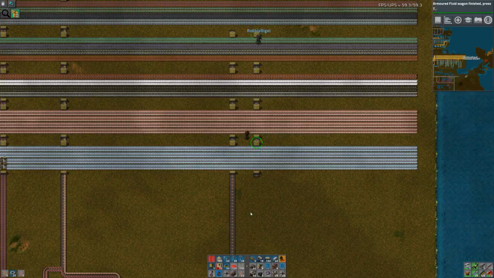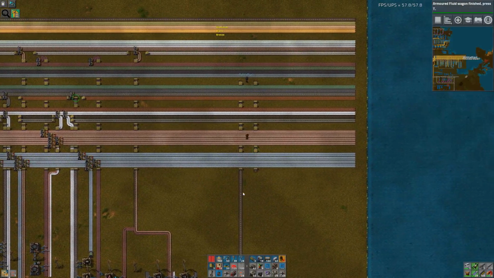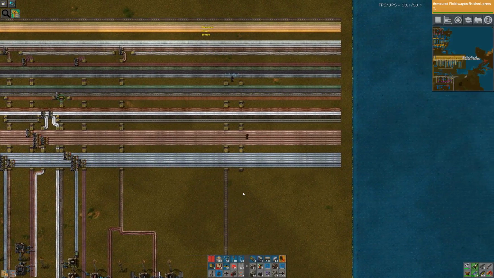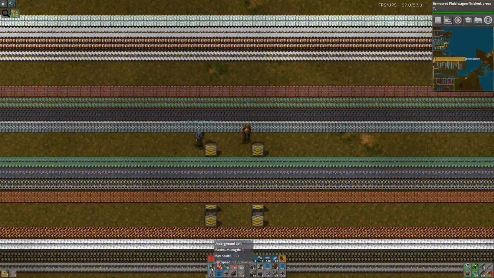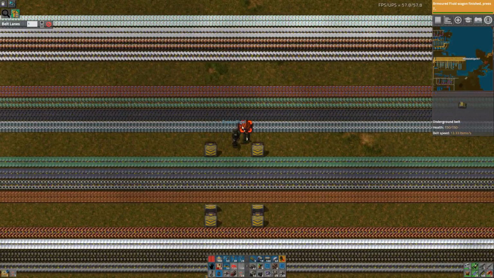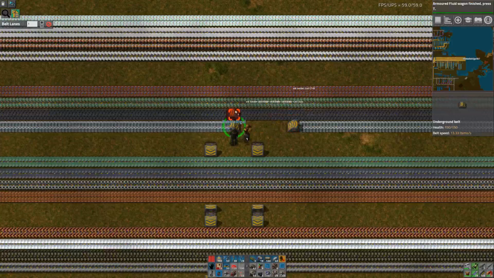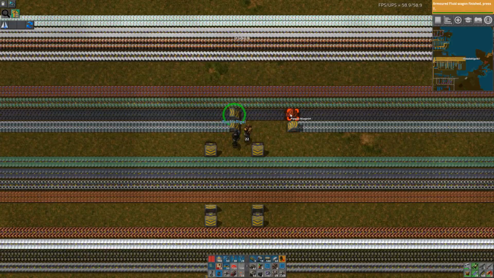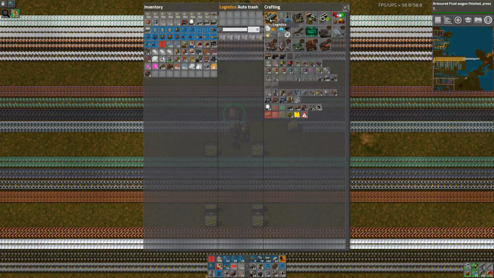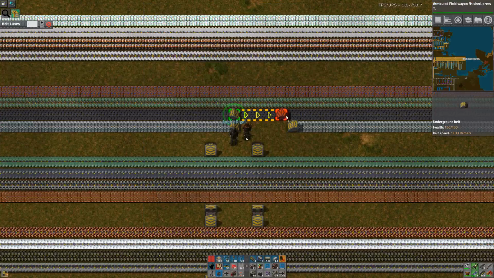Okay, on the leftmost belt, what do you want on it? I want carbon only on the left side of the belt. The left side of the first belt? Yeah. And then this one's going to be tin copper wire. Of course I'm out of underground belt. Why would I not be out of underground belt?